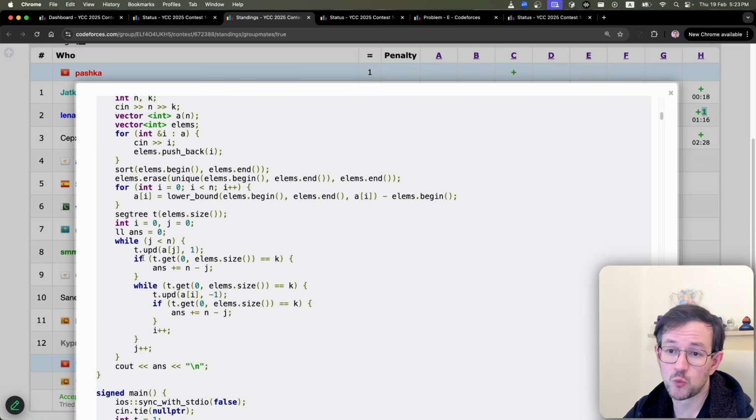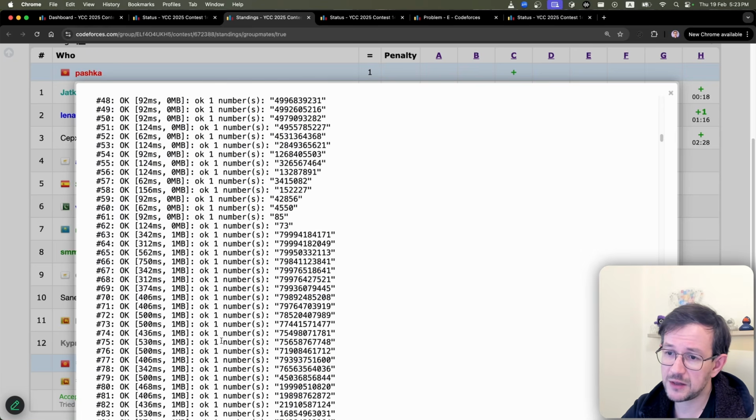Okay, so you have the two pointers method, but to check if a segment is good or bad, you use a segment tree. No, but yes, you see, you update one element and check. So basically, instead of my sets, you use segment trees, and it is fast enough.